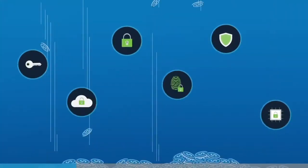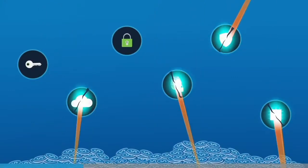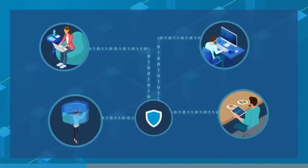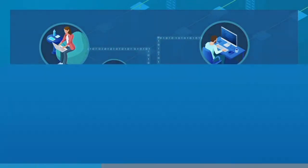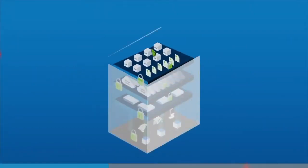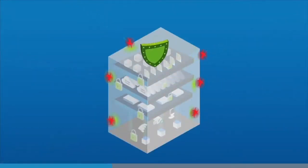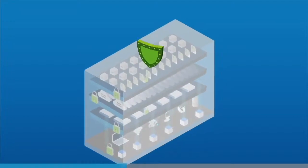Businesses are spending billions of dollars on security solutions, but the challenges are just getting worse. What if you could simplify and consolidate your infrastructure without compromising users to achieve comprehensive cybersecurity across the board? That's where VMware comes in. Our software-defined approach lets you address multiple lines of attack by inserting security measures everywhere that matters and adjust to quickly changing demands with built-in scalability.